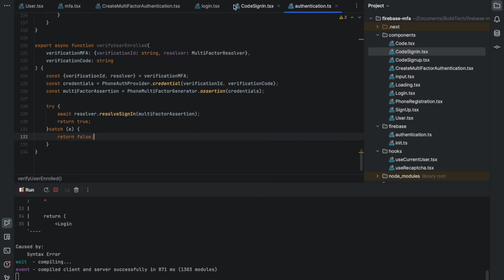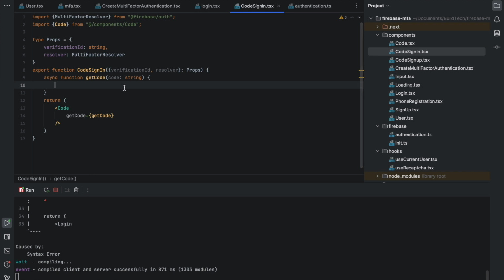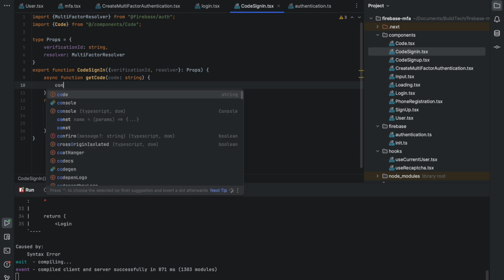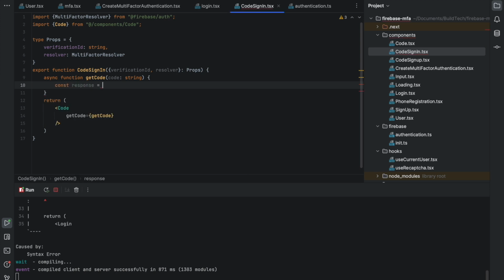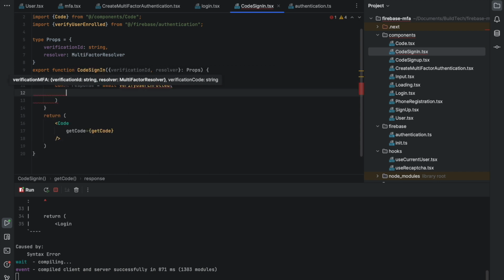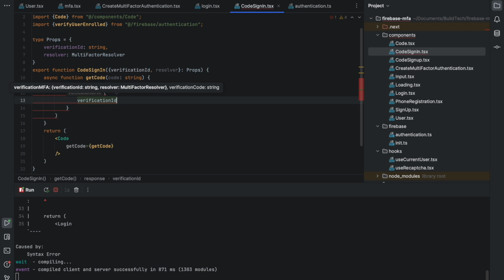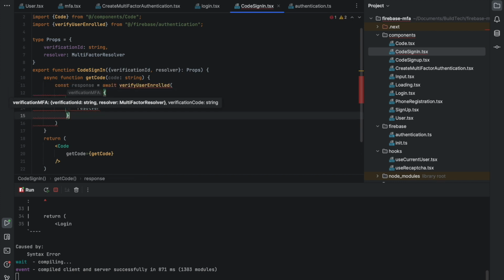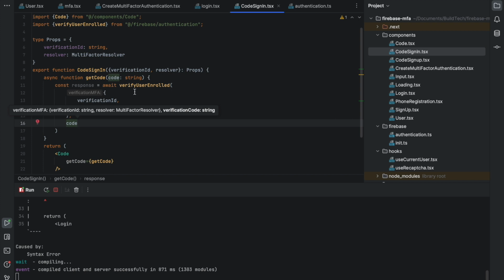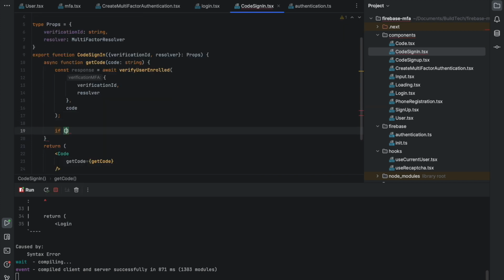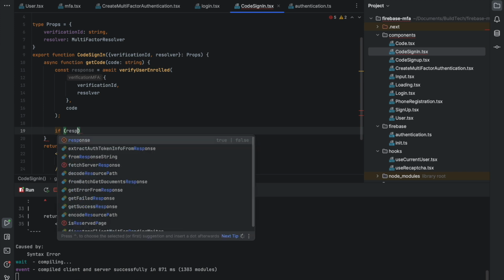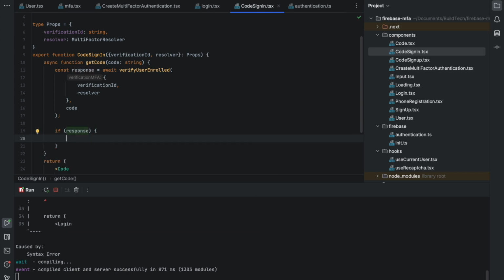Get back to our code signing. Now we can execute this, we can continue with this function. Okay, so we are going to get the response from this method, verify user and wallet. Inside this method, we are going to pass the verification ID and the resolver, and the second parameter will be the code. If the response is true, we are going to redirect our user to the user page.